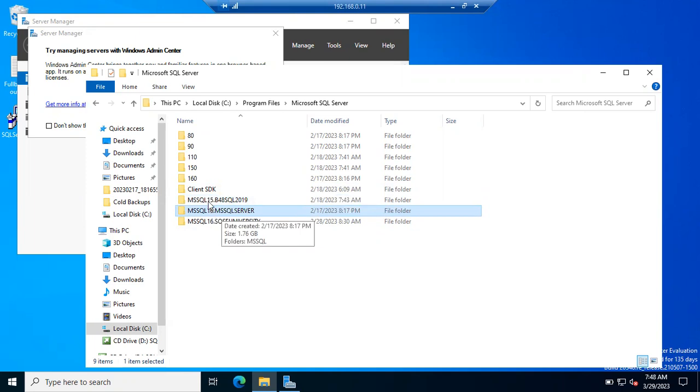Now you can see 15 and 16 are there, meaning we have installed SQL Server 2019 and SQL Server 2022 instances in this machine. And you can see the names: one instance name is the University instance, another is the default instance. So what is the name of the default instance, guys? MSSQLSERVER. Can I connect using MSSQLSERVER in the Management Studio?